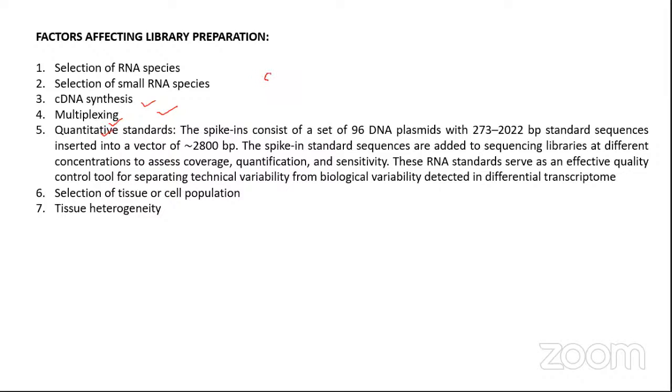Say suppose I am pooling 4 samples. I am taking this sample as 10 nanograms, this I am taking 50 nanograms, this I am taking 25 nanograms, and this I am pooling as 100 nanograms. Definitely when I do the sequencing, because I am pooling these samples, this will come as more and this will be coming as fewer reads. So we have to pool in such a way that all the samples are the same and give the same kind of, equal data generation.